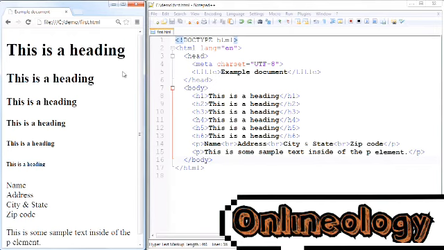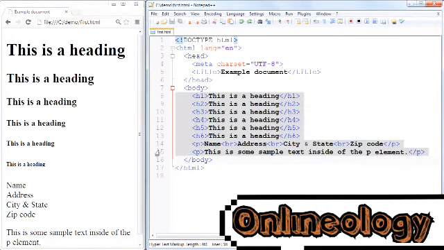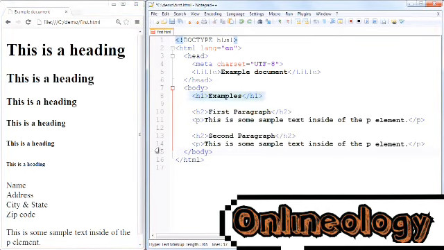Now let's look at how you could actually use heading elements. I'll paste in some example code. Here, the H1 element is used as a heading for the whole main section. The H2 elements are used as headings for the subsections. By the way, this extra space that I've added here and here is just to make the HTML code easier to read. It's not required, and it won't change how the page is displayed in the browser.